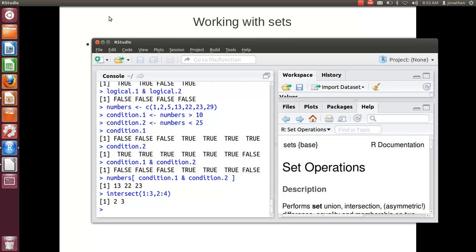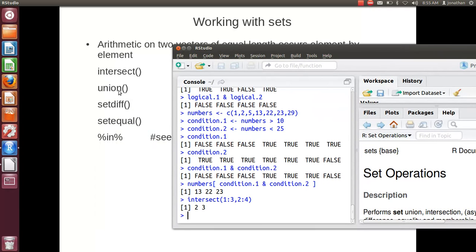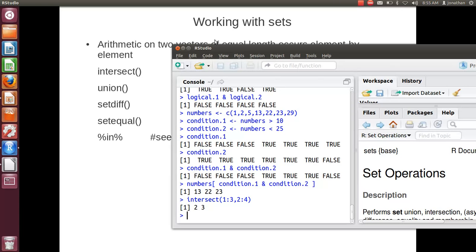We can apply this similarly to the union function, setdiff, and setequal. I'll speak to you a little bit about this special operator later in the lecture.